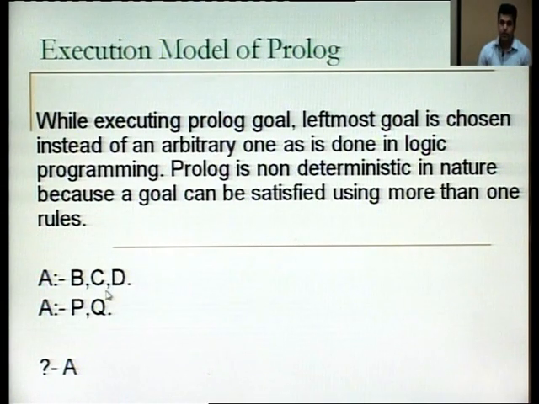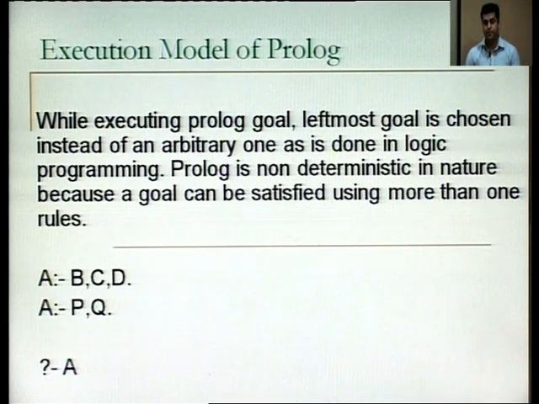Now, let us explain the three phases, forward movement, unification and backtracking, from this example. To satisfy A, we have to satisfy B, C and D. First B will be satisfied, then C, then D. This is nothing but a forward movement from here to here to here. You are moving forward, right? Unification means matching of all of these subgoals with the facts present in the source program. And if D succeeds, it means you have got one answer. Which type of backtracking will occur if you want an alternative answer? That will be shallow backtracking, right?